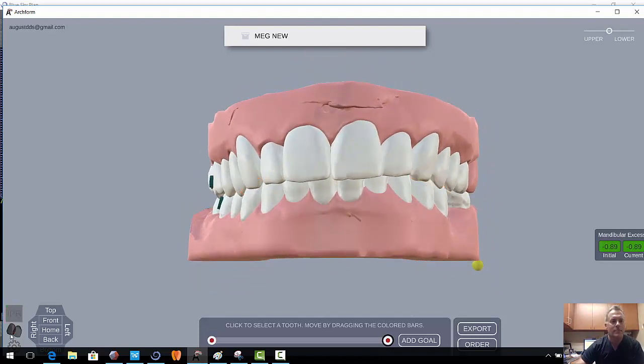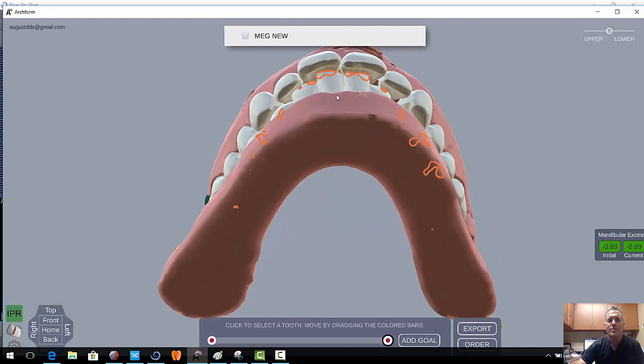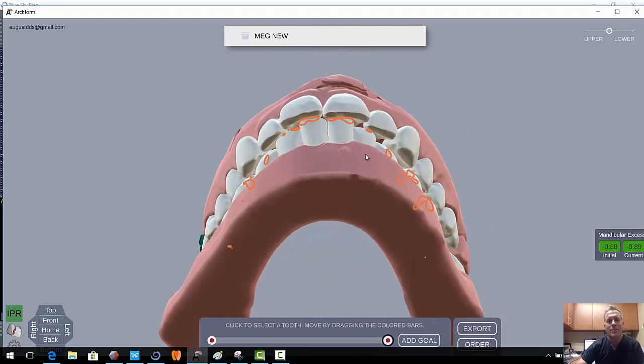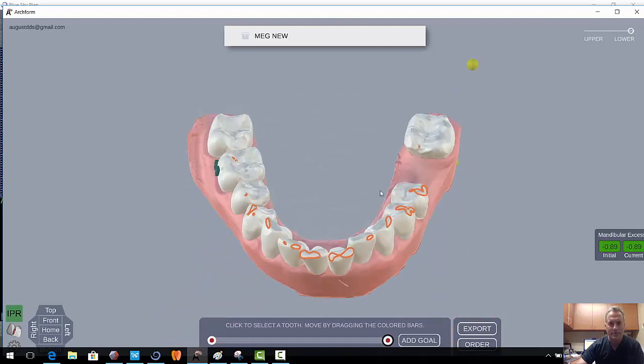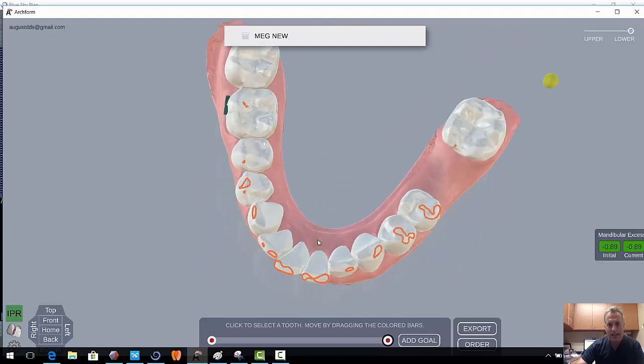We can turn on our IPR and our Show Collisions so that we can see when teeth move how much IPR we're going to do. So it looks like our nemesis is going to be those lower anterior teeth. So I'm going to go ahead and start with those first. So let's get rid of the upper. And you can see where the teeth are contacting.